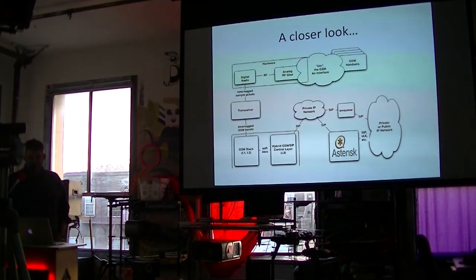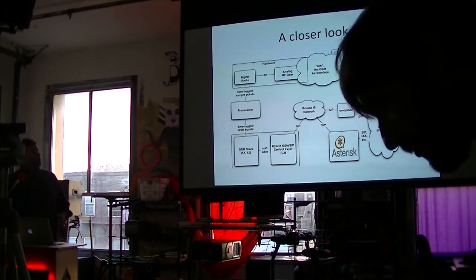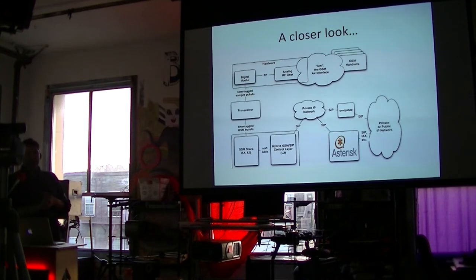So that's how it's kind of evolved. So what is it? We take a closer look at it. The top part is sort of the SDR part of the system. Digital radio, analog RF part, it's a combination of SDR and some other stuff like cavity filters, duplexers, or power amplifiers. We have a piece of software called the transceiver, which is responsible for controlling the SDR, sending data to the SDR, and pulling data back from the SDR, and I'll talk about that in a little bit.